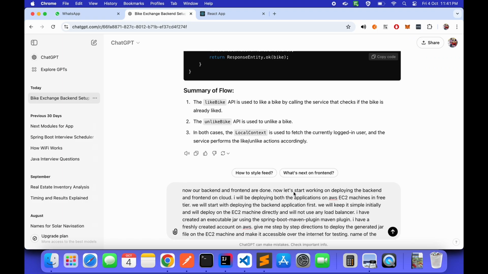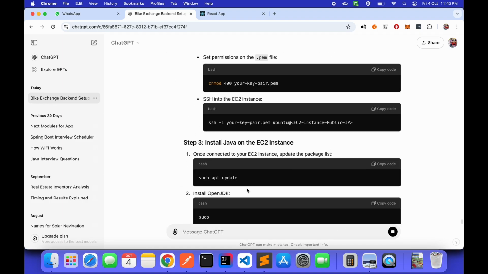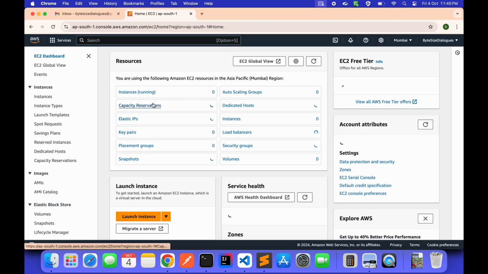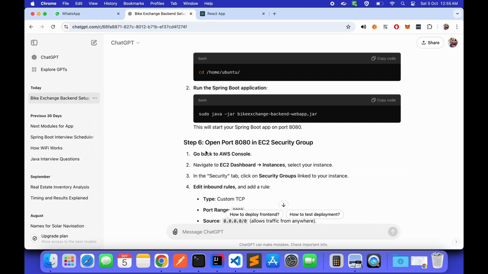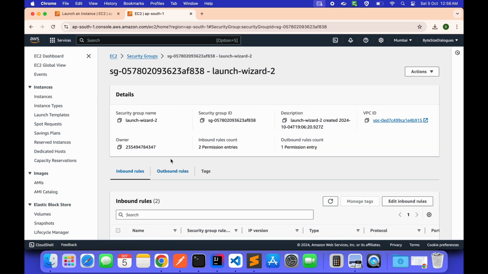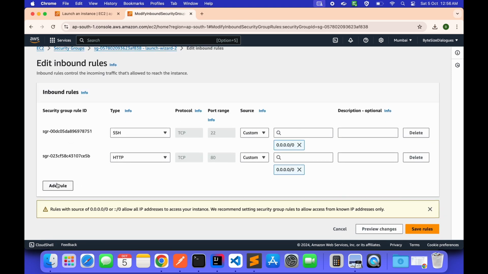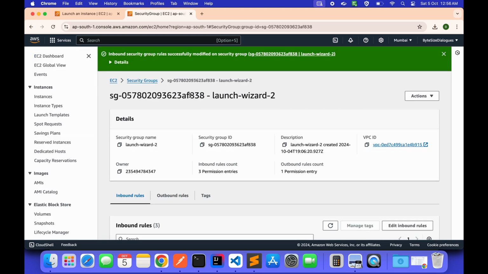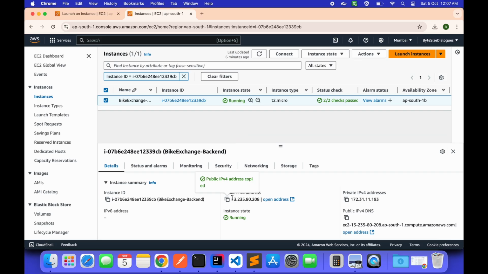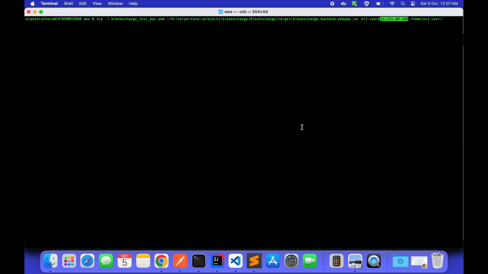Now for the final phase, all that was required was to deploy my backend and frontend applications. I asked ChatGPT for steps to deploy my applications on AWS Cloud with a vanilla deployment over EC2 machine. As instructed by ChatGPT, I created an EC2 instance from AWS console and added the required security rules which were required to open our application's connectivity from the public network over the internet, and installed basic softwares like Java, MySQL, etc. Then I followed the steps for deploying my backend application on the newly created AWS EC2 instance.